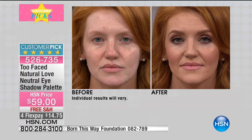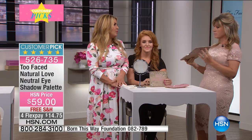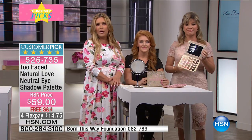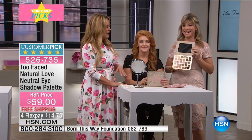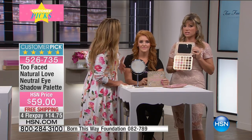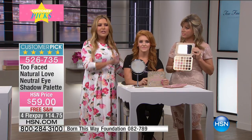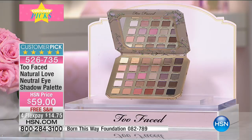So, you know, you guys know what you like. You are your own makeup artist, and that's what we want you to do. Be your own makeup artist. That's the whole point of us here at Too Faced. And that's what we want you to be able to bring home, a palette that you love to wear, that you've tried out. It's gorgeous. You see it on different eye colors here, different ages. This is going to be a good go-to palette for you. I'm telling you, I absolutely love it now.